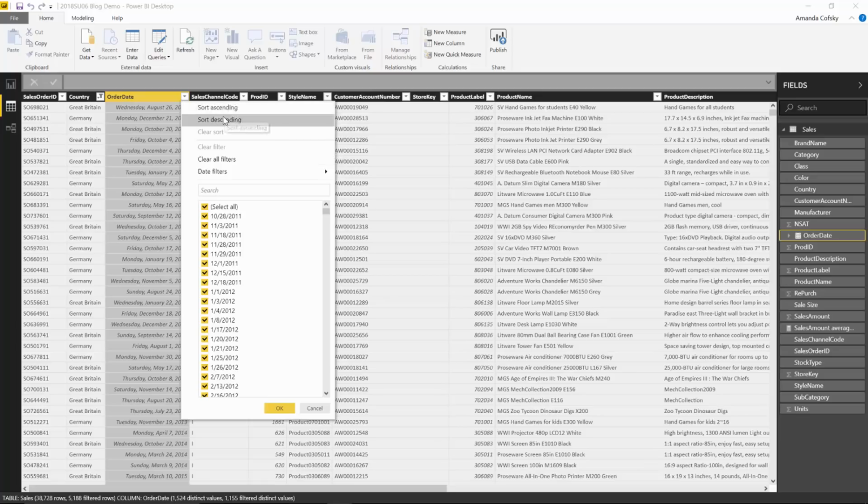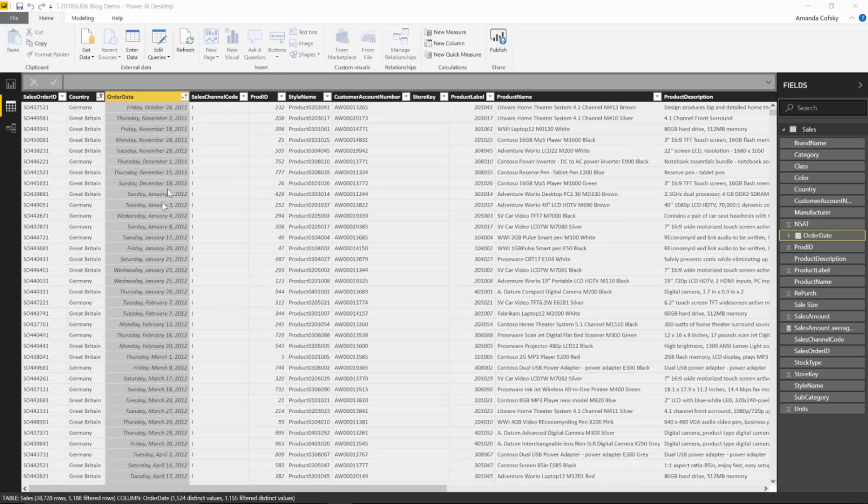I can also specifically change the sort order per column. So let's say I wanted to sort this ascending. And now my data is all sorted ascending, and I get a nice little arrow next to the caret drop down that tells me that this is the column I am sorting by and what direction it is currently sorting on. The status at the bottom is also nice because it'll tell you how many rows you have and how many filtered rows there are. And this gives me even extra information whenever I'm using these features to just peruse my data, see what's available, what's not, get a better feel for what's actually in my data model.